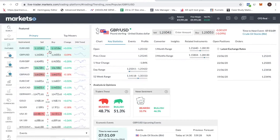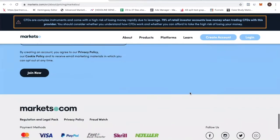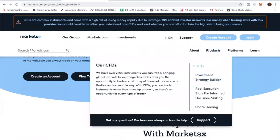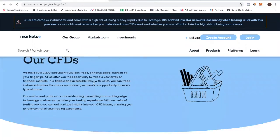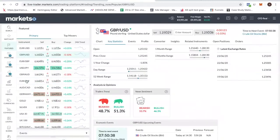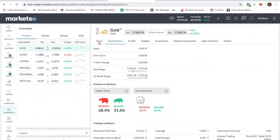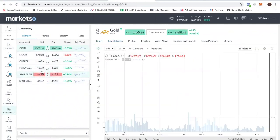There are a lot of brokerages out there which mark up the spread such that the spread is like 2 pip, 3 pip, because that's how they earn from you. Markets.com is not a platform like that — they are very transparent, which is what I like. If you are not too sure whether a product you want to trade is on markets.com, what you can do is check it out here, or better still, you can sign up for a demo account and come in to check — let's say you want to trade a commodity — check if that instrument you wish to trade is available.